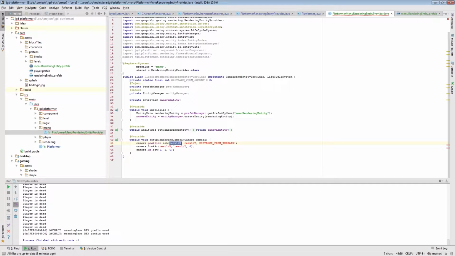And we'll just fix the position at 0, 0. Distance from screen, this is probably not going to matter at all. Look at 0, 0, 0, and up is 1, 0, 0. Awesome. Yeah, that's it.